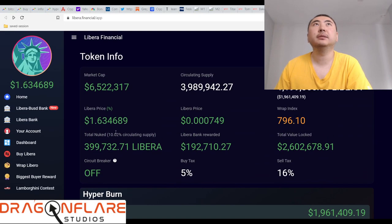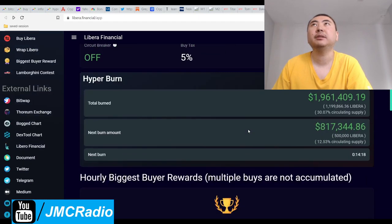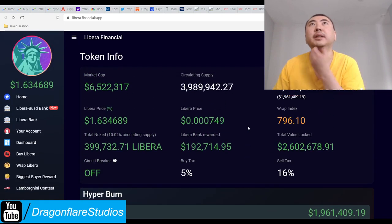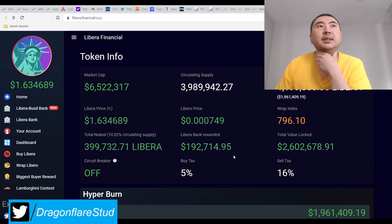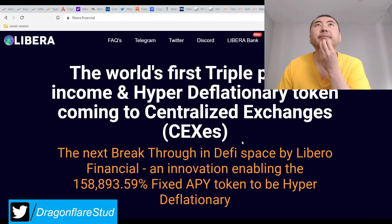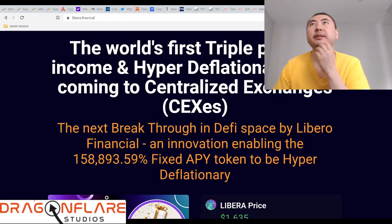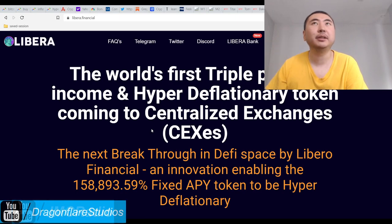I'm trying to decide — do I want to buy Libero or F-Libero? It makes sense to just buy Libero because it's the most solid project. I can be okay with the price being higher than the cheap token, but the cheap token is really, really cheap. The staking rewards are sustained by 8% of DEX profits. I'll figure it out — there's a lot of thinking to do about which Libero to go for.